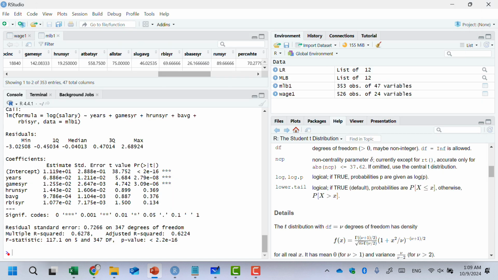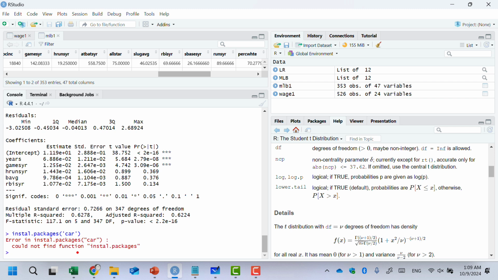So you have to bring it. I already installed it, but you have to install package and car. Yeah, I already installed. Oh, I forgot the L here.